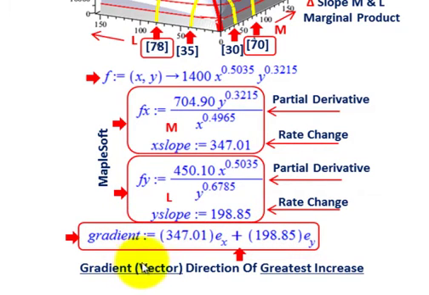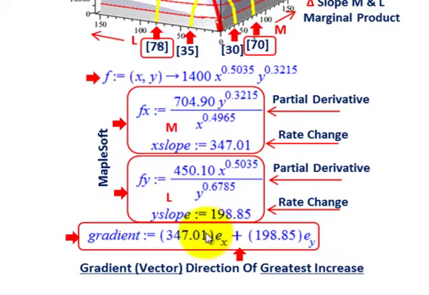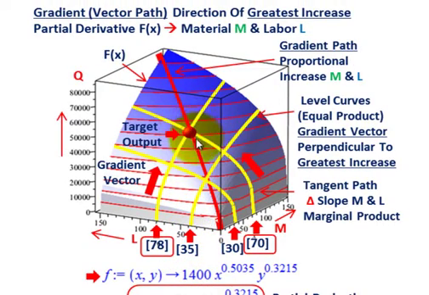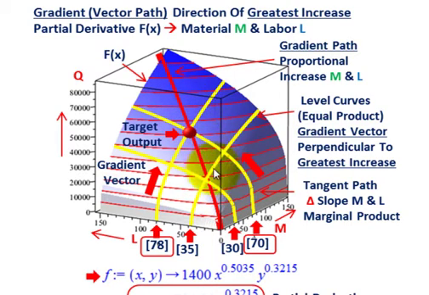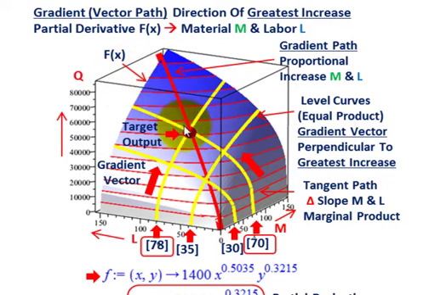We solve for our gradient — that's the key we have to do first. We come up with the gradient vector, and then we take our directional vector, and then we can determine the directional derivative or the amount of output. The gradient vector is really the direction of the greatest increase in our output. That lands on our gradient path. I've graphed out this gradient path from a linear programming, and I know based on our function that we have to follow this path. So that is our targeted output, and based on that we'll now determine our directional derivative — the change in output based on our labor and material inputs and our production function.